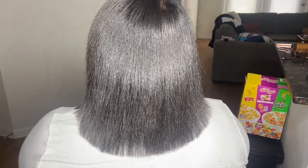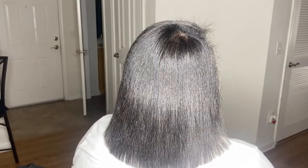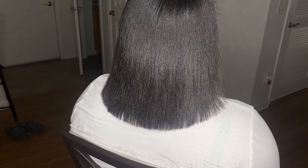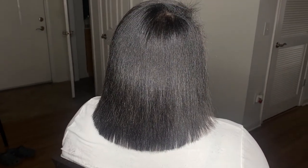Y'all, I did not come to play. Her hair is so beautiful, y'all.